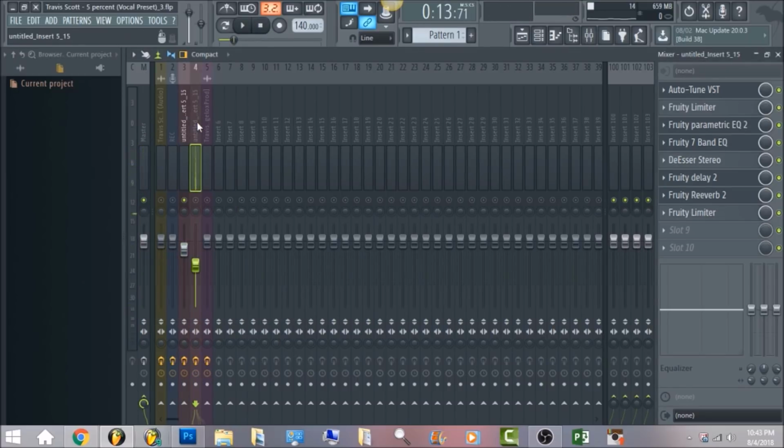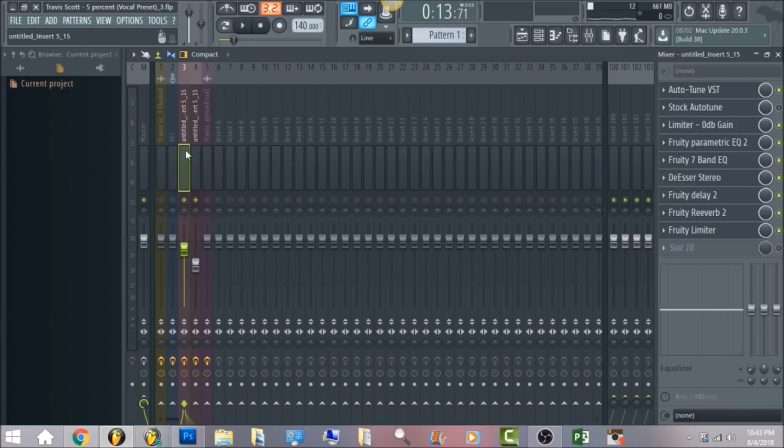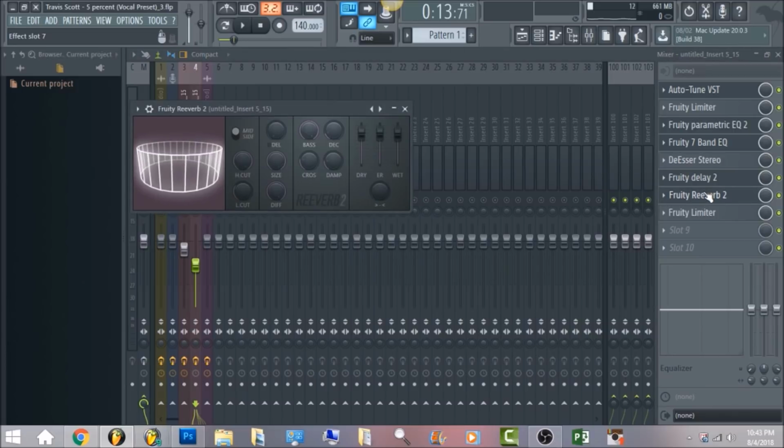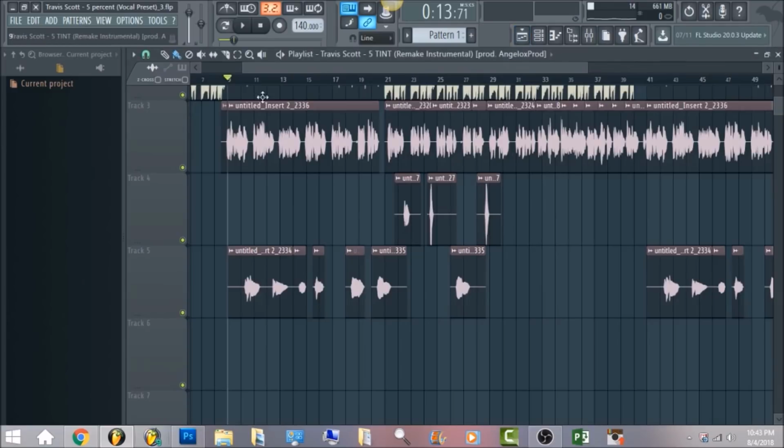Now after that, another key thing is the ad-libs within this song. So pretty much what you want to do is just right click, go to file, say mix your track state as, and then just save it, and then do the same thing here. Now what's going to be different in this area is the amount of reverb within the ad-libs. Like I said, Travis Scott really puts a lot of reverb on his ad-libs, so that's what you want to emphasize right here on the vocal ad-libs. So right here, these are the settings I had. I don't want to kill too much time giving all the exact values, but now that we have that, I'm just going to solo this and play the ad-lib section right here.